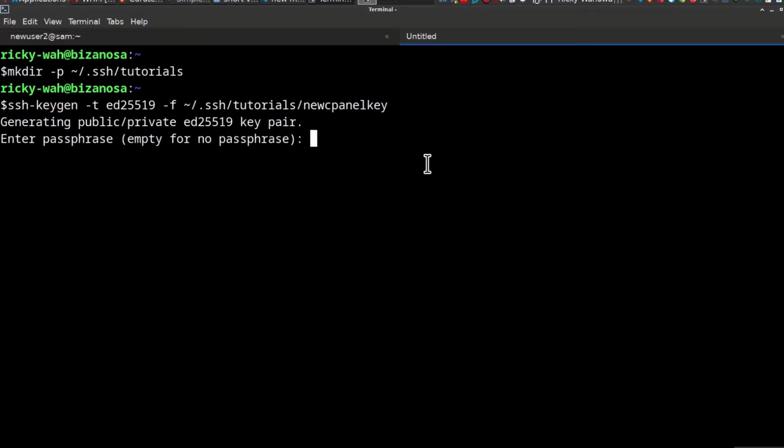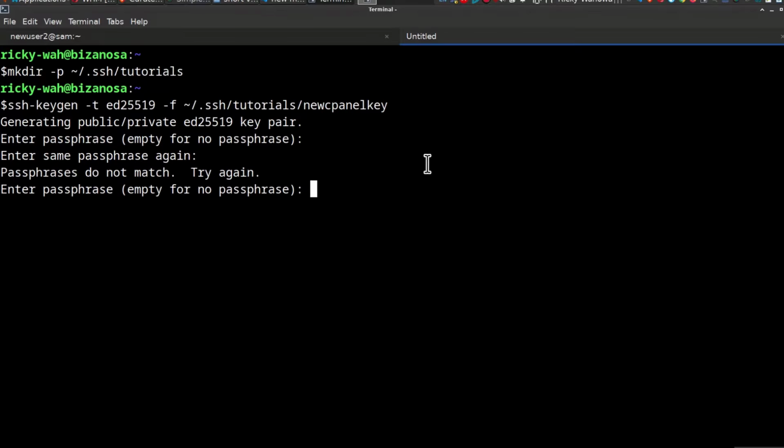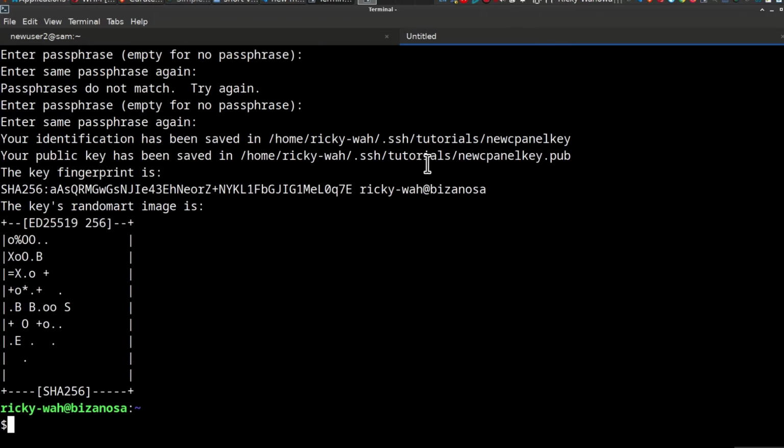And if you want to add a passphrase, you can add a passphrase. In this example, I'm going to add a passphrase because it is also another important security feature for your key if you're going to use it to log in. So I'm just going to add a passphrase for my key. Confirm the passphrase. So every time you use the key, you have to enter the passphrase. All right, there we go. Our keys have been generated.